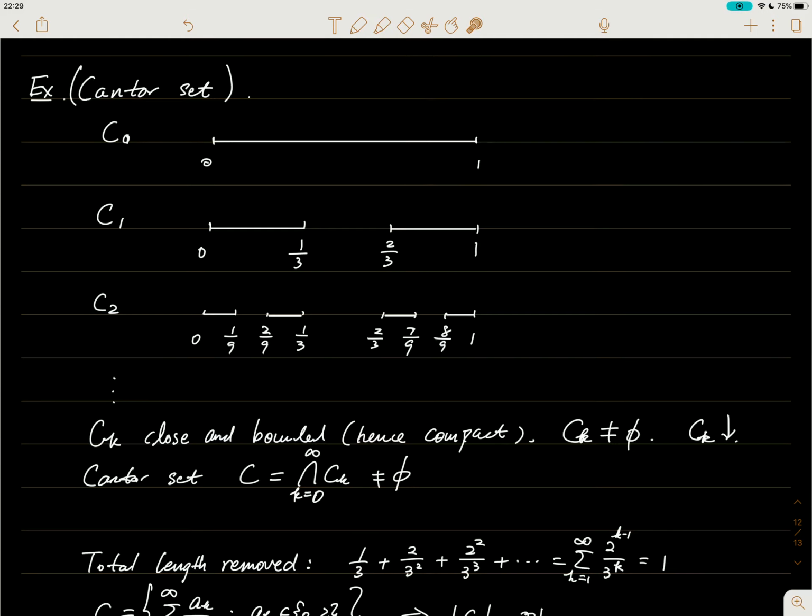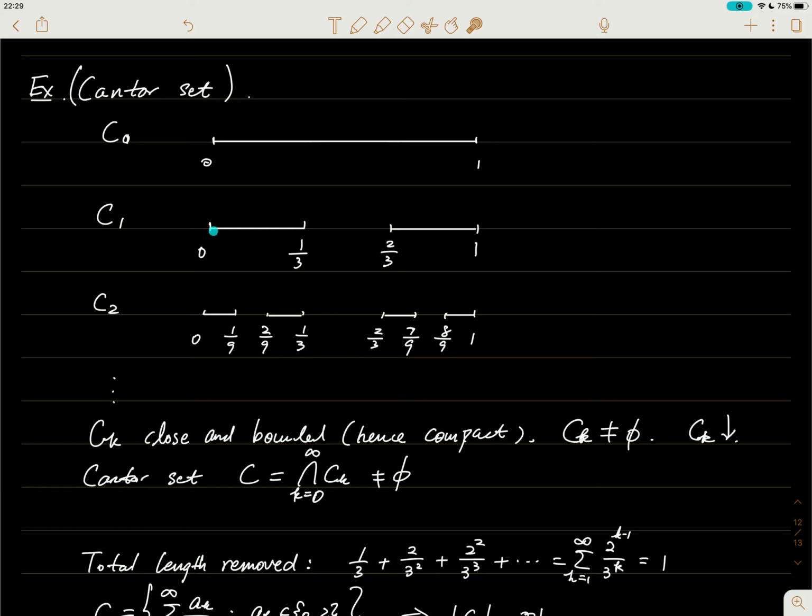Okay, finally in this chapter, let's show a very famous, useful example for sets. It's called a Cantor set. So the Cantor set is defined in this way. We start with an interval 0 to 1 over the real line. So this is just [0, 1] as the first, C_0. And then we take out the middle third. The middle third, we remove it, only the open part. So we still keep this 1/3 here and 2/3 here. That's how we get the next set, C_1.